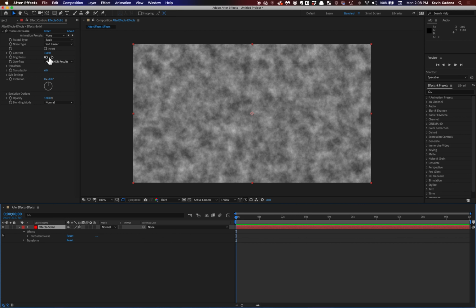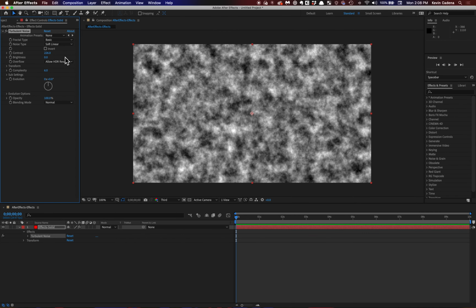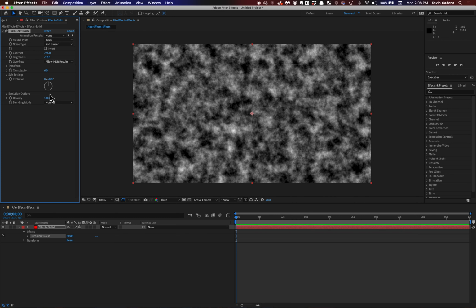From this, you can see that there are all of these parameters to edit. If I want to up the contrast, I can do so. If I want to up the brightness, I can do so. If I want to edit the opacity, and also even the blend mode, similarly to Photoshop, you can start to blend different layers together. You'll also see that there's a stopwatch on all of these different parameters, and if you've come to know what stopwatches mean within After Effects, it means that these can all have keyframes added to them, meaning that you can edit them over time.